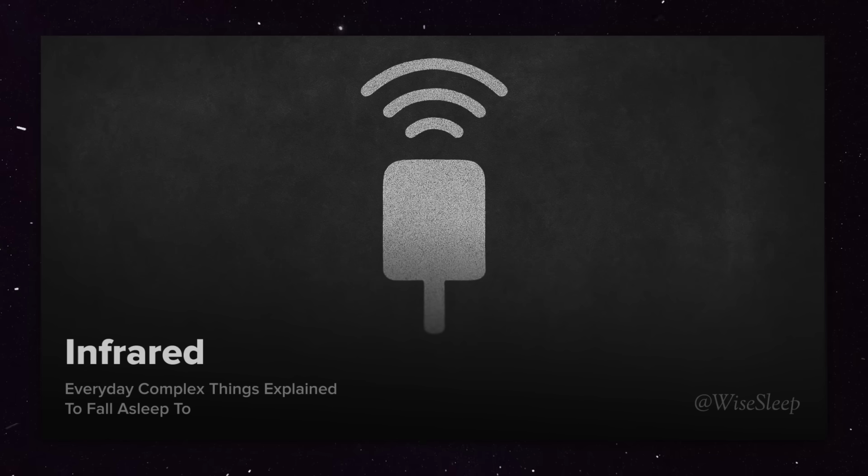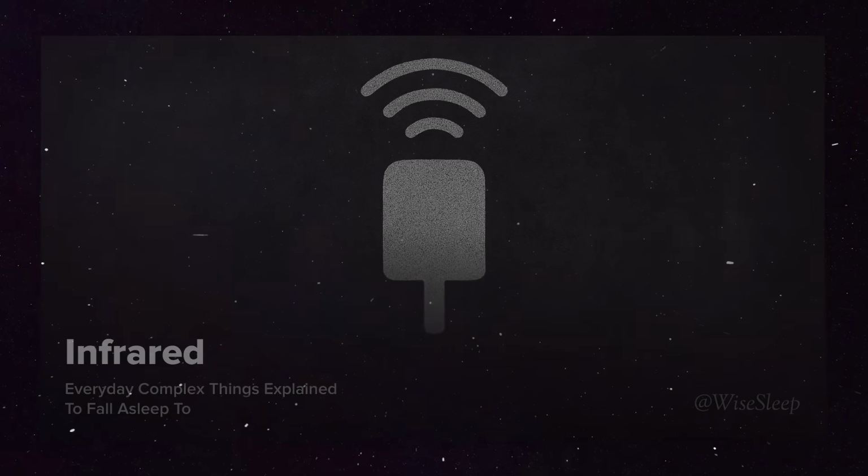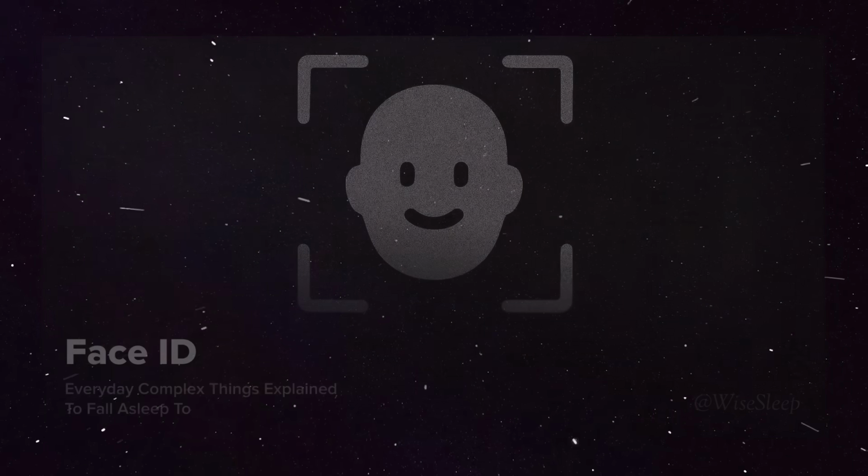Infrared waves are longer than visible light, so they carry less energy, but they can still pass through certain materials that visible light can't. This makes them useful in areas like weather monitoring and satellite imaging. Infrared technology is quietly embedded in many aspects of modern life, helping us interact with devices, measure temperatures, and even see in the dark.